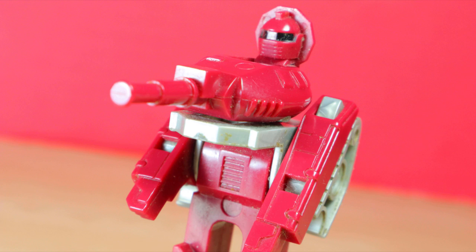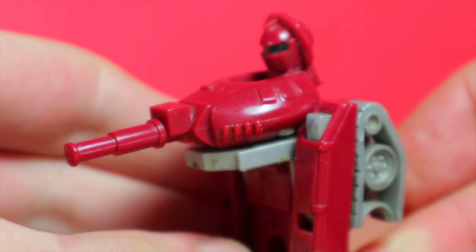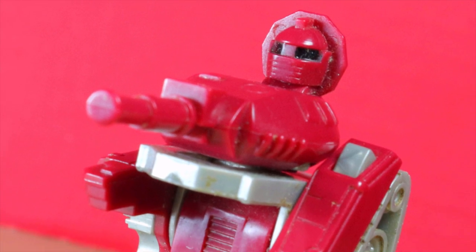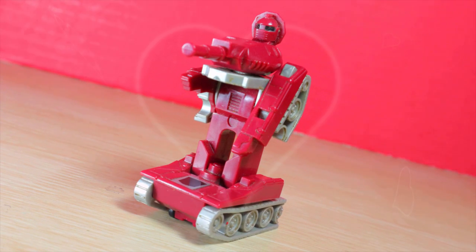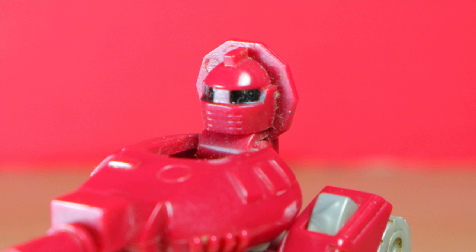Warpath is certainly in his awkward years by this point. You can't bring the arms down flat without pushing against the turret, and the chest feels off from everything else. But he's a basic toy, and it's gonna take a lot more than that for me to dislike him. That face is still simple and round, but how can you stay mad at the vents on the face mask and deep black eyes?